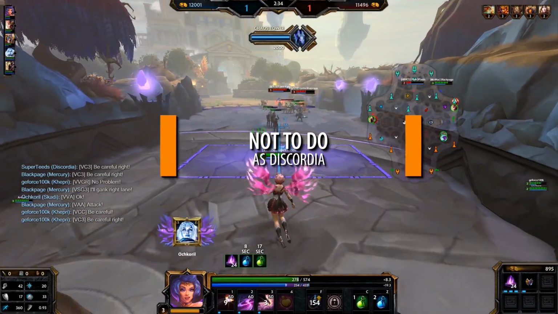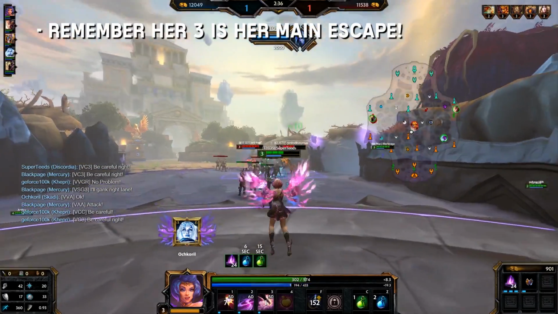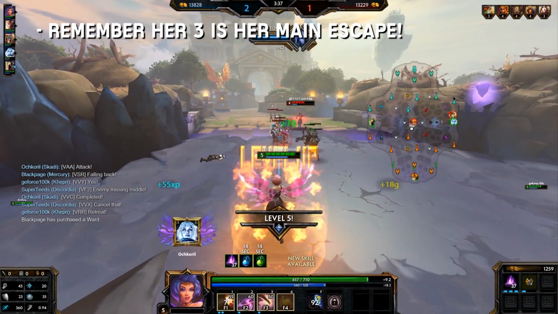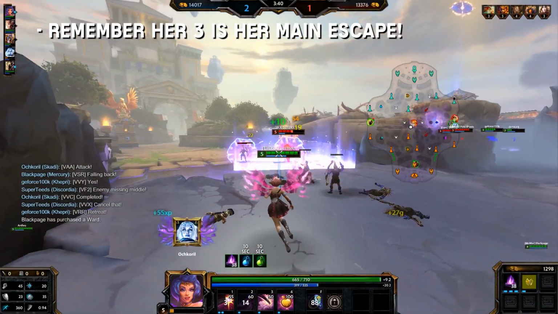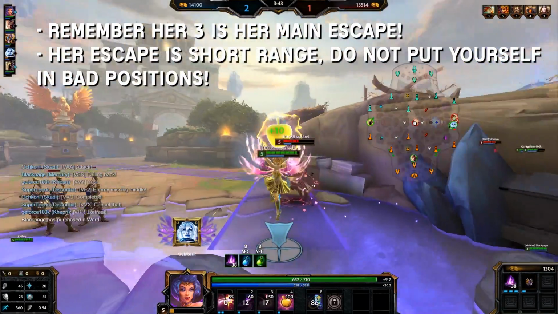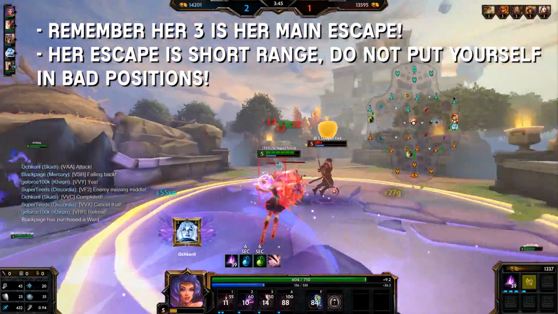What not to do as Discordia. Even though her 3 is a great engagement tool, remember that it's also her main escape. Do not use this as an engagement unless you know that you're safe. Her short escape requires good positioning. Do not put yourself in bad positions.